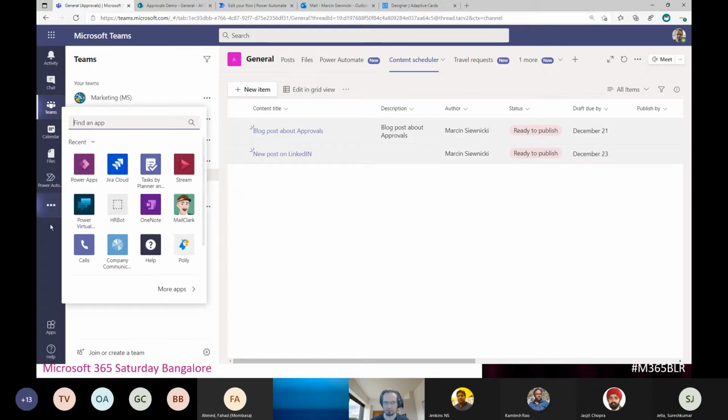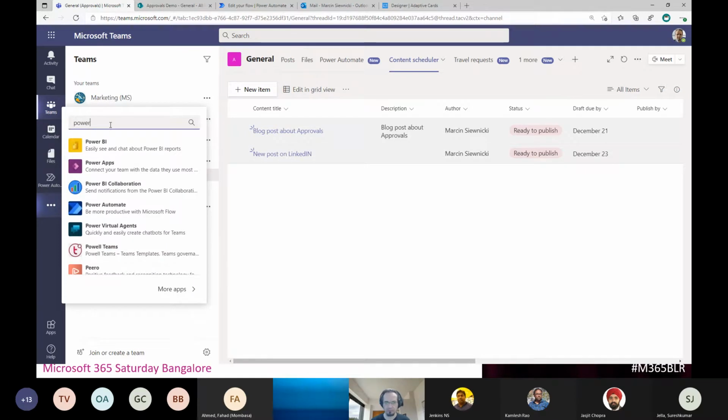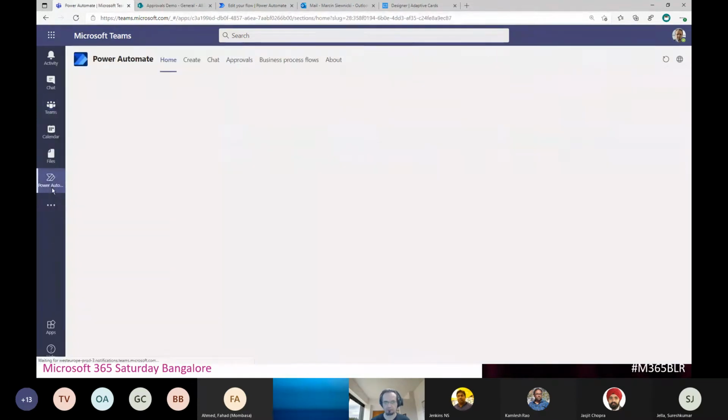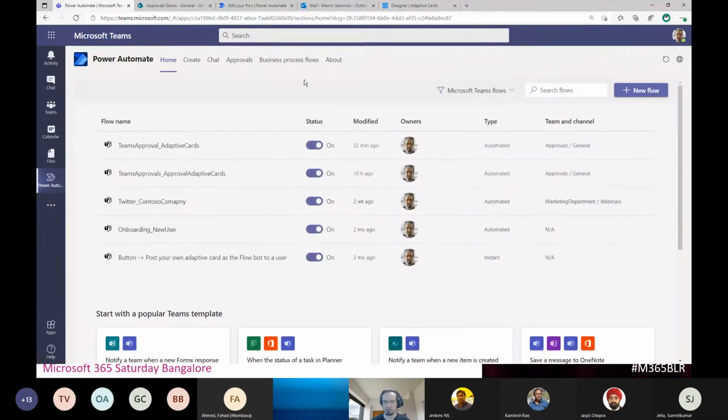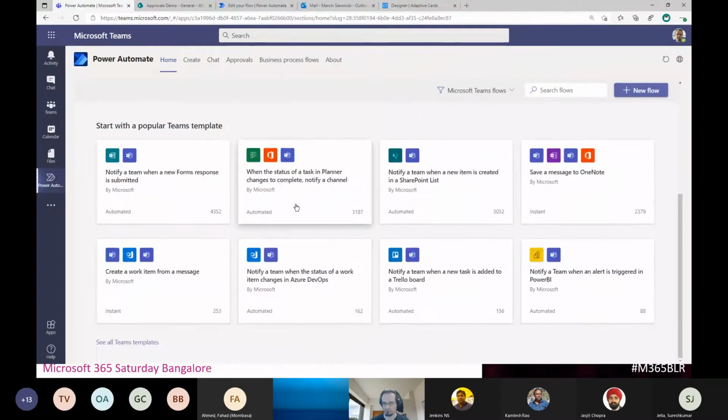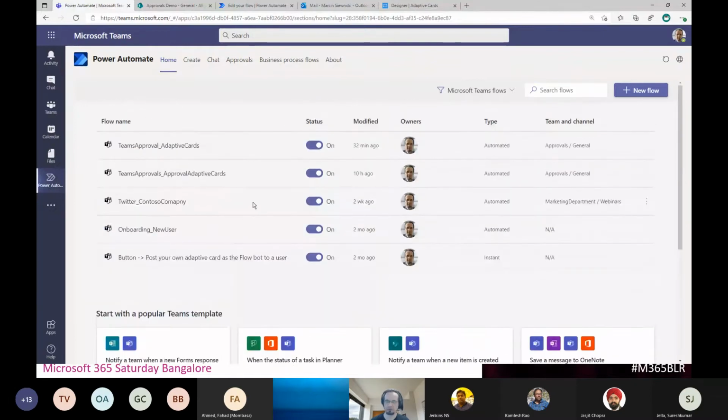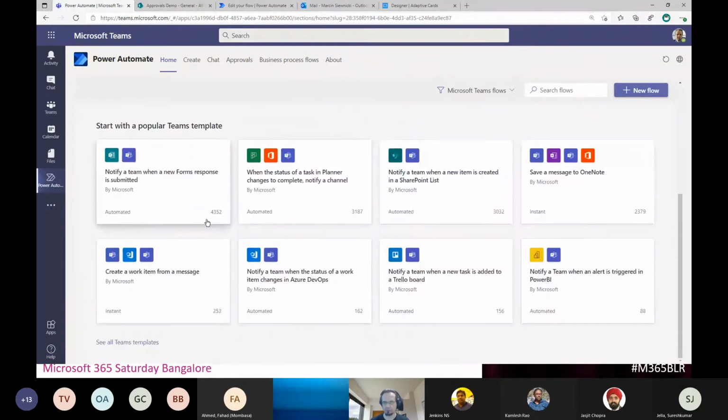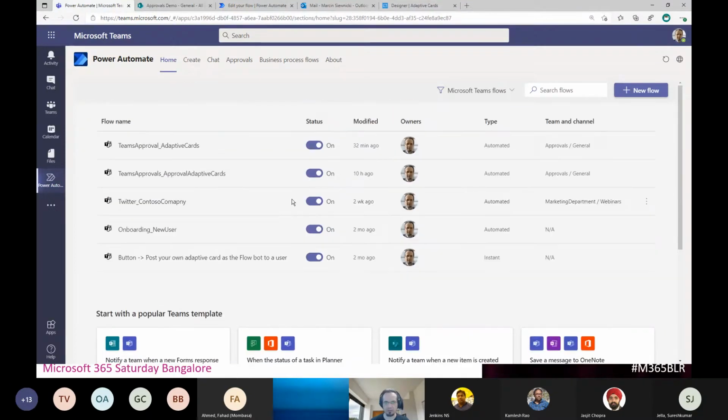You can add it from this ellipsis here and find Power Automate, this one, and it will allow you to open a dedicated Power Automate window inside Teams as a full window, and from there you can create a new UI flow, cloud flow currently, from templates. There you can get dedicated templates for Teams.